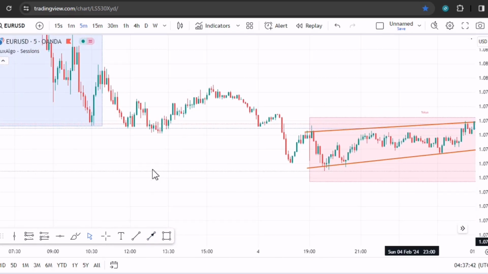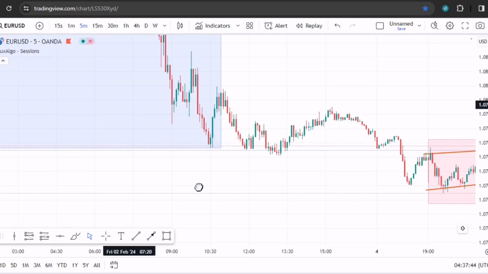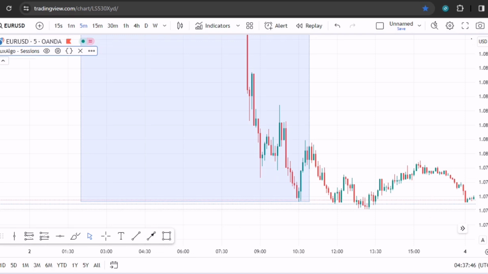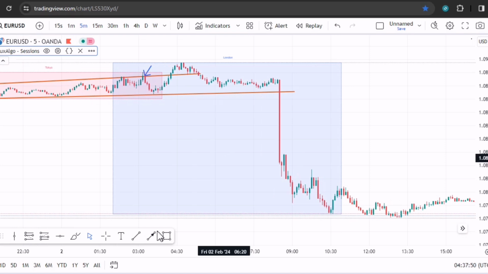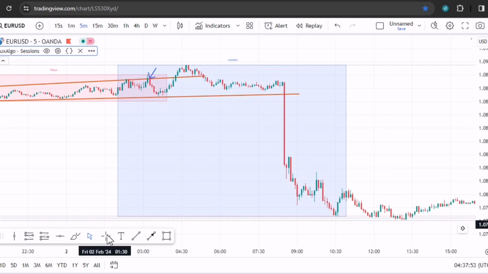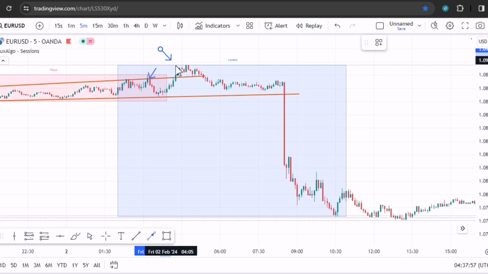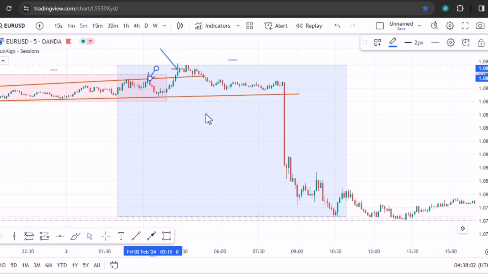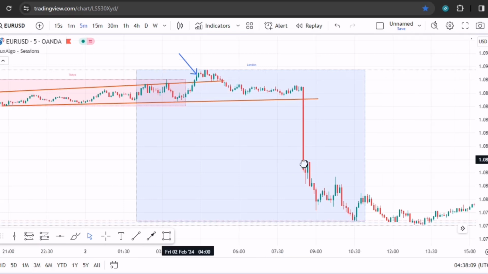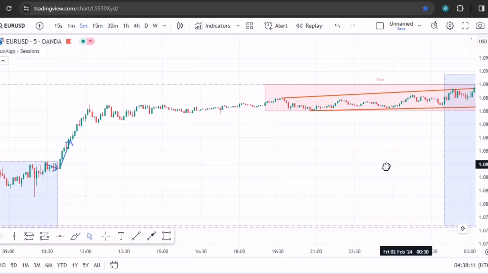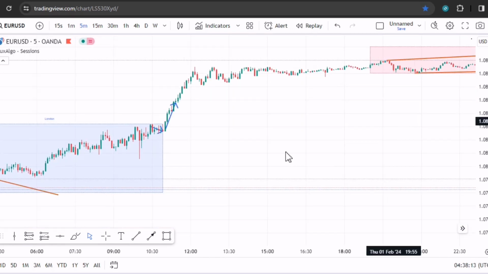Let's check another one. I want this thing to speak for itself. Okay, this is the first place where we have a false signal. You were supposed to have a buy trade there, but then the news spoiled everything. This spike was caused by the news. Okay, and that's how Forex is.